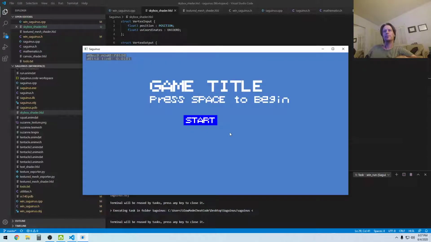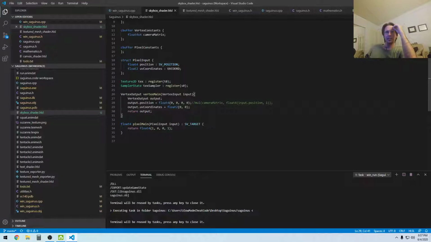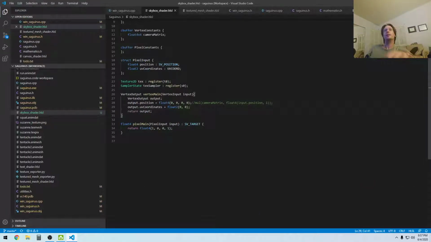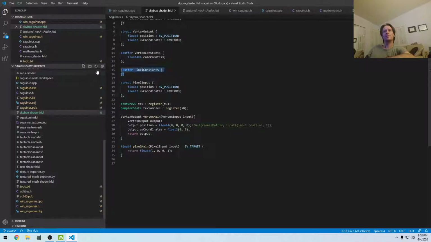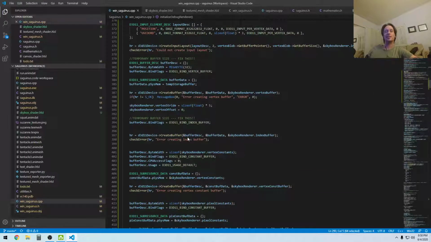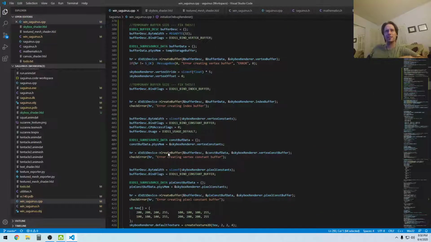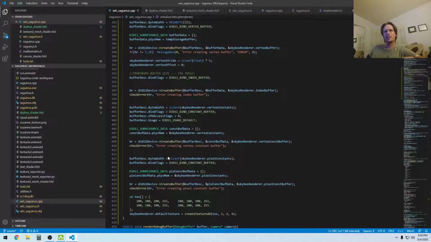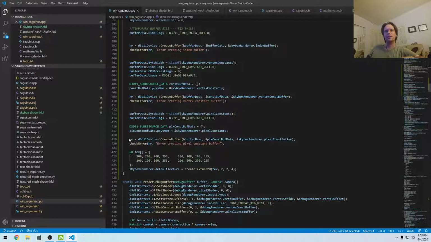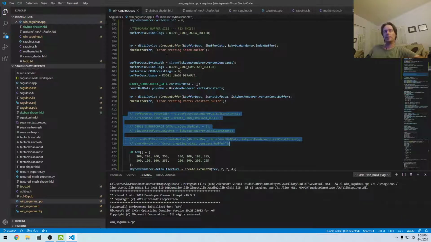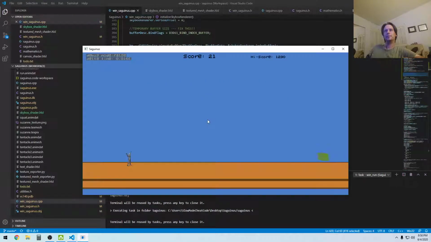Error creating pixel constant buffer. Okay, well at least I fixed the vertex problem. And it could not create the pixel constant buffer because there are no pixel constants. So I'm going to just comment this out for now. At least I assume that's the reason. It's a pretty valid assumption, I think. So let's skip the part where we're doing the pixel constant buffer. Yeah, actually I can skip all of this stuff here. All right, should be happy with that. There we go.